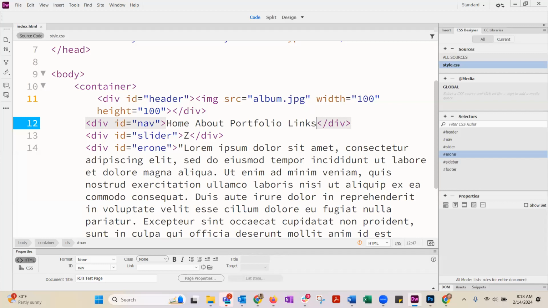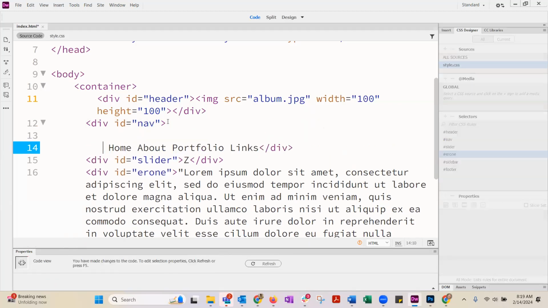Now, the way that it's set up now is not ideal for a variety of reasons. The links as they're designed now, they don't go anywhere. You can't read them, and they need their own unique styling. They need to be present. But also, I need them to have their own space.